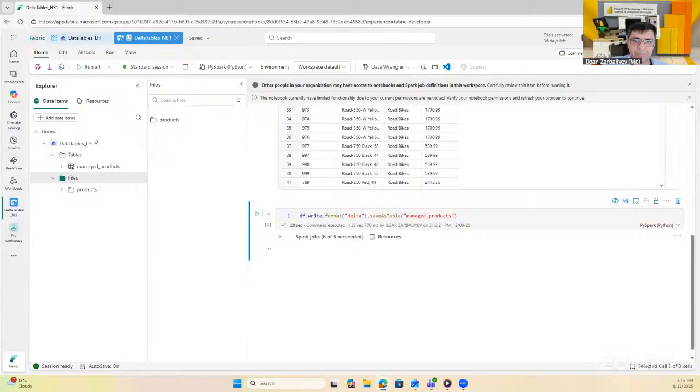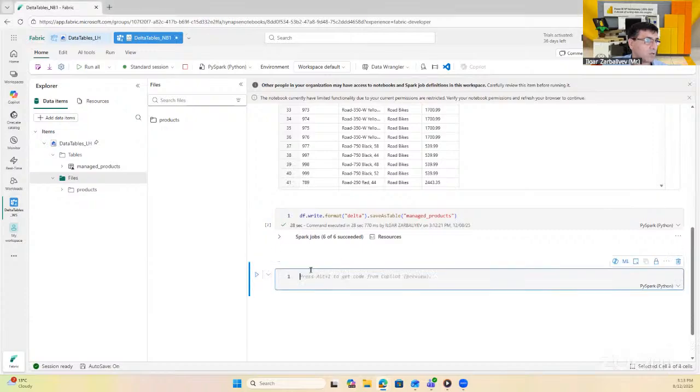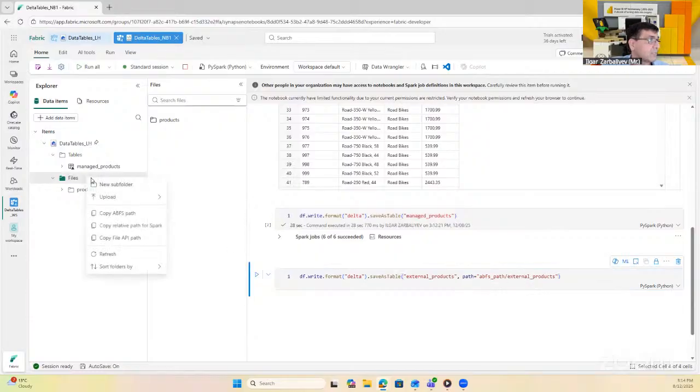So first of all, actually we have to add one code. Let's do it. And here, this is the code. And here, what should we do? We should add this copied ABFS path. But if you pay attention, save as table is available here.